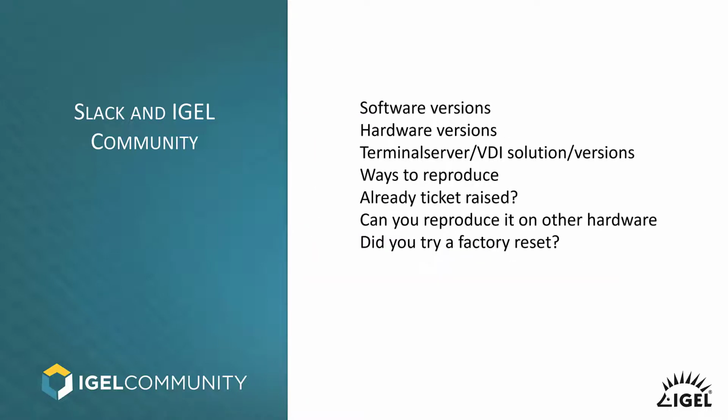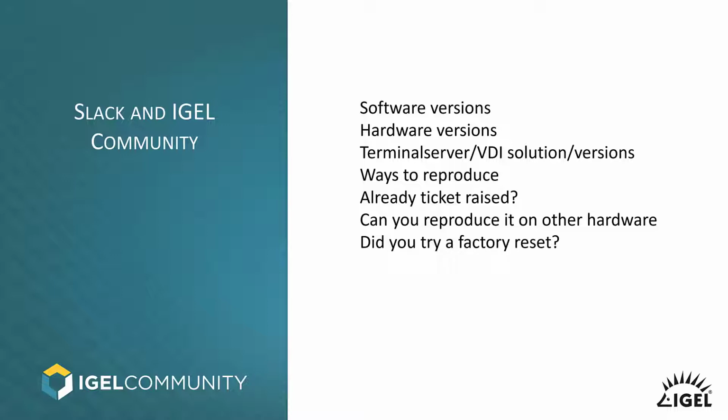Now let's jump over to the typical information that we request from you. Because every component, every customer, every issue is different, it would be great if you could provide all the information related to your issue from the beginning. Starts with the IGEL OS, IGEL UMS, IGEL Cloud Gateway versions, goes over the Terminal Server or VDI solution version, but also the way to reproduce it.